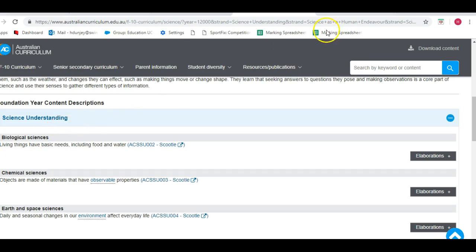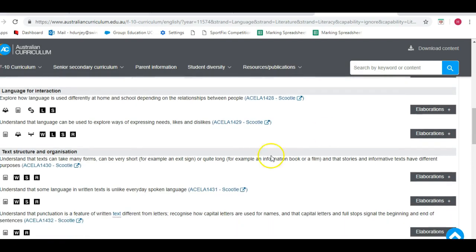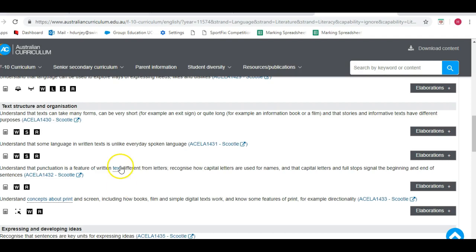your literacy approach. And if I have a look over here in my literacy and language outcomes, I've got some here that I can link up if I'm doing a writing experience. I could link up one of my outcomes here, or I could link up something about concepts about print if I was doing a particular book on living things.